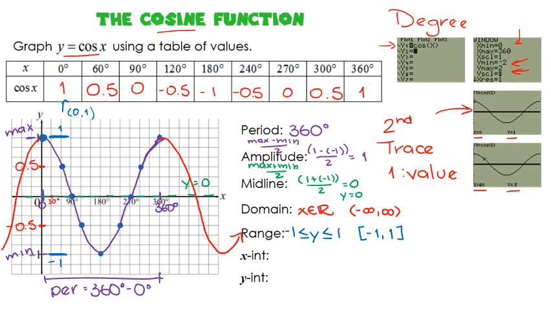Now for our x-intercepts, every time the graph hits the x-axis is an x-intercept. So on this particular graph, just for the one period of cosine, we're going to hit the x-axis at 90 degrees and at 270 degrees. So we're just going to consider one cycle. So 90 degrees and 270 degrees. Now for the y-intercept, this time the graph is going to cross the y-axis at the point 0, 1. Or you can write y is equal to 1 as your y-intercept.